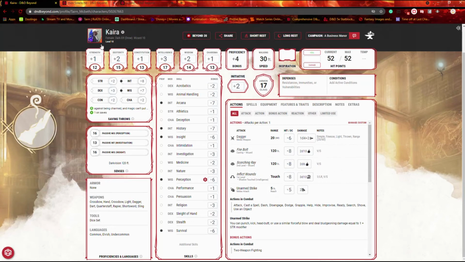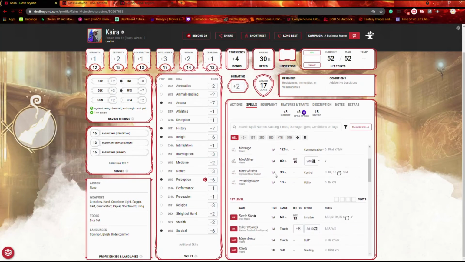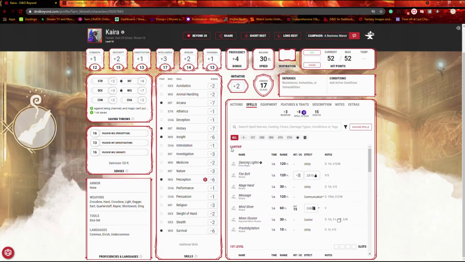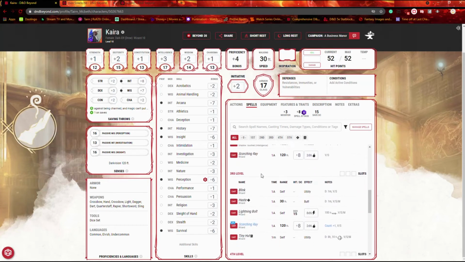If you're a spellcaster, like this character is, which is a wizard, you can go to spells, and you can see I have a lot more spells than I did on the front side. They'll be broken up to cantrips, which means that they are unlimited use. You can still use them once per turn, but you aren't limited to how many spell slots you have to use them, which is nice.